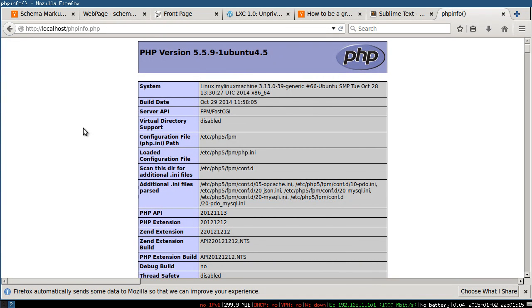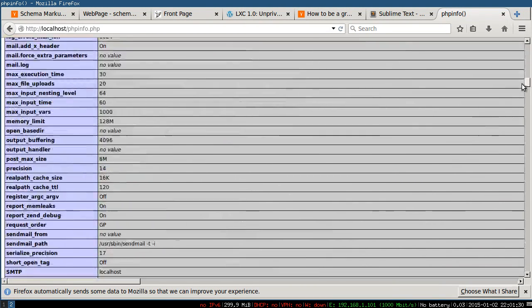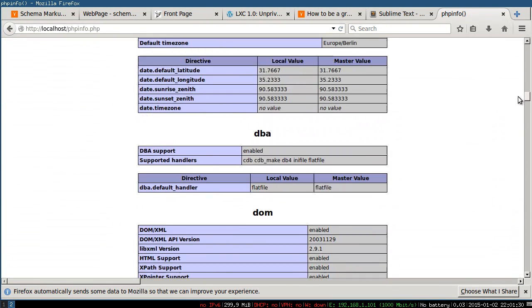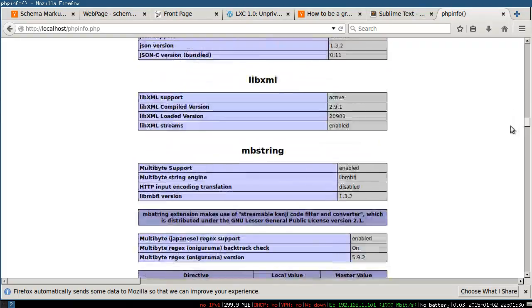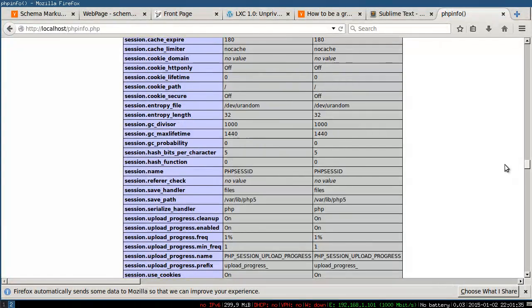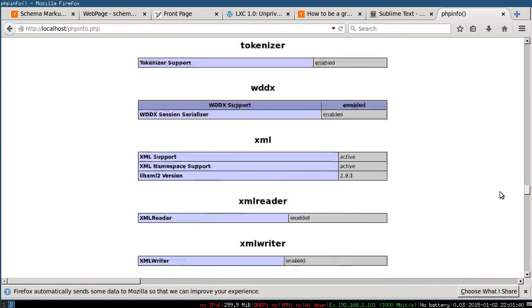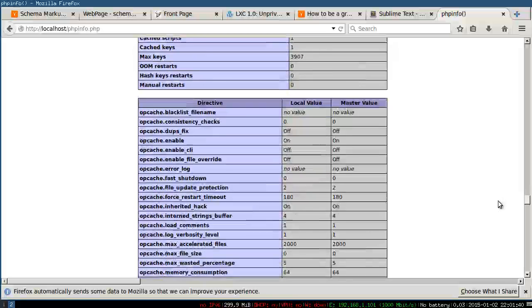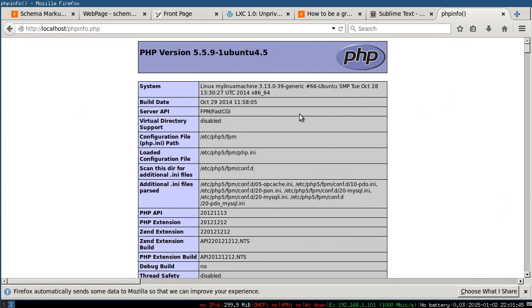Please don't ever do this on a production server. Don't ever expose phpinfo. A lot of attackers, the first thing they do is upload or create a phpinfo file so they can read out version numbers and environment variables and all kinds of interesting stuff from here, so they can figure out what to attack, what's weak, what needs to be patched, and they can just look it up, find a vulnerability, and attack the server, escalate privileges, what have you.